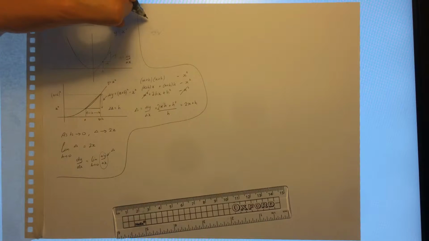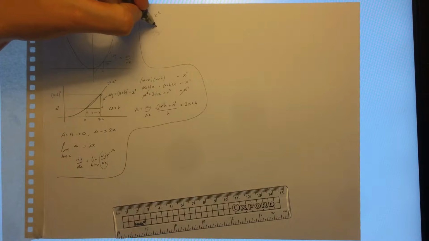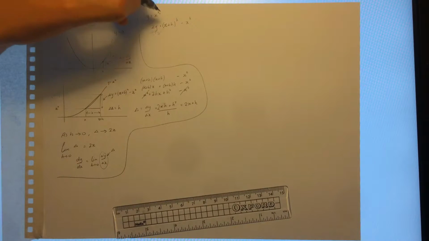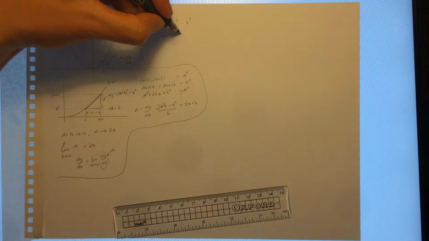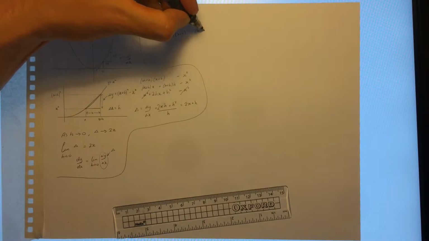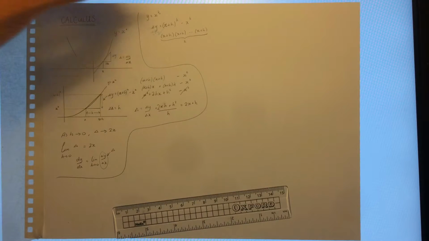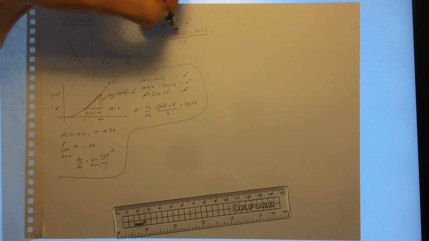Okay, so what if instead of y equals x squared we had y equals x to the k? So now change in y is going to equal x plus h to the k minus x to the k. And if we expand our x plus h to the k, you can imagine we've got x plus h, and we've got k of them. Okay, so if you take the x out of each one, you get x to the k.